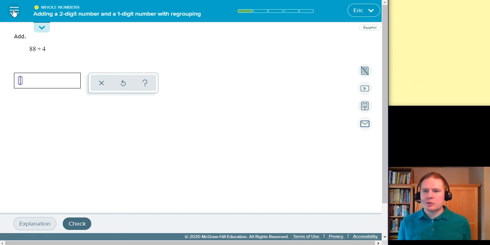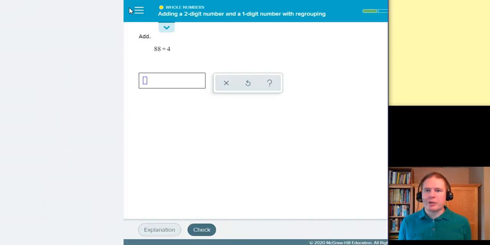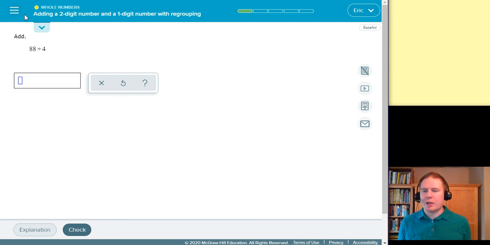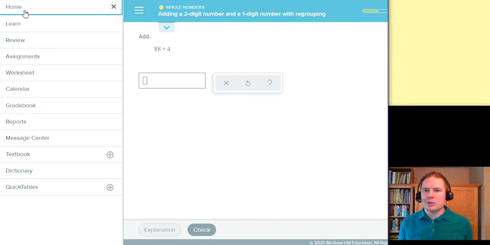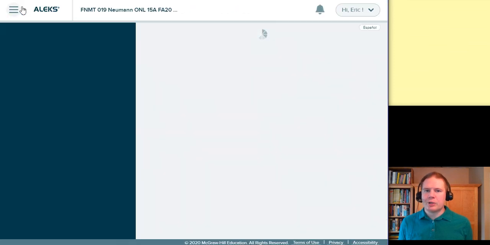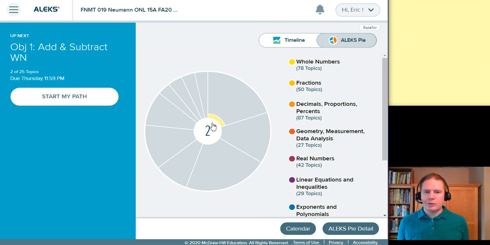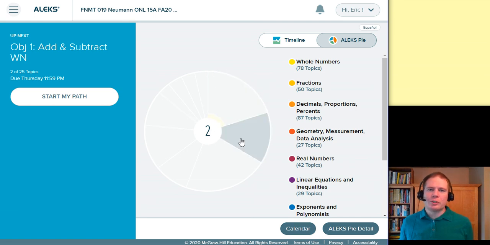For now, let's just go back to our main menu. On a lot of websites these days, you see this little hamburger icon, they call it, those 3 parallel lines. That gets you to the menu. If I click on Home, that brings me back home. And you see I now have credit for 2 topics, and it's sort of a light creamy yellow. Once I've mastered those topics in a later knowledge check, those will turn to dark yellow. So whatever colors you have filled in now are dark.